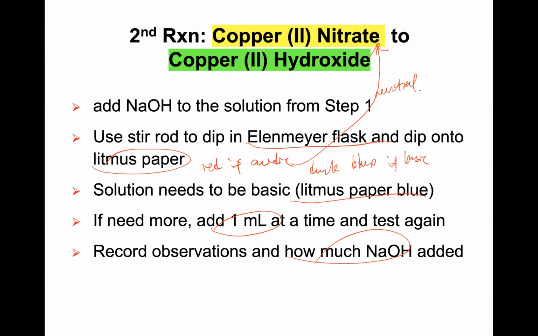For example, you can see how much nitric acid you used initially. You can calculate the number of moles, and then later you can calculate the number of moles of sodium hydroxide. If this one is more than that, certainly you have a complete reaction. That is enough. If this one is much less than that, you can find out how to justify your observation.